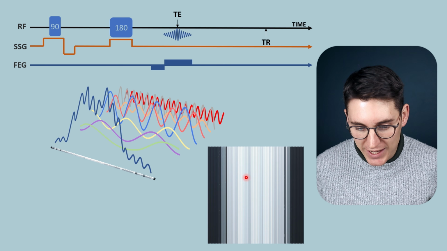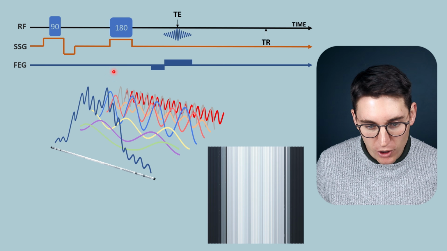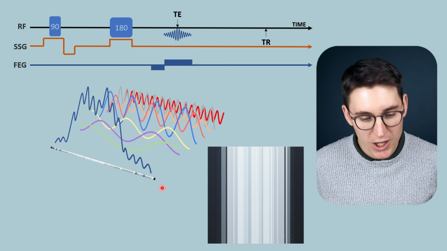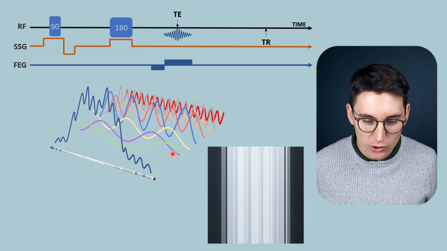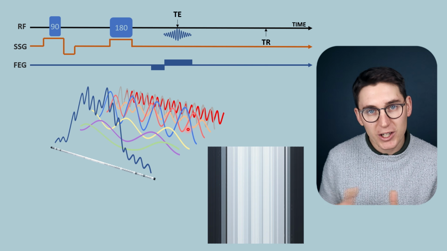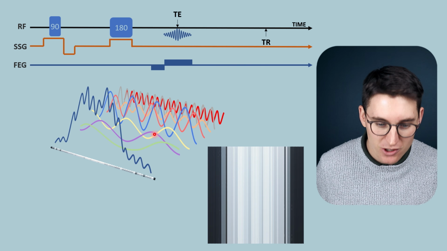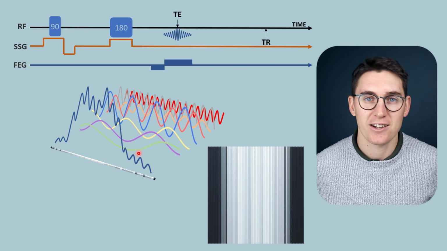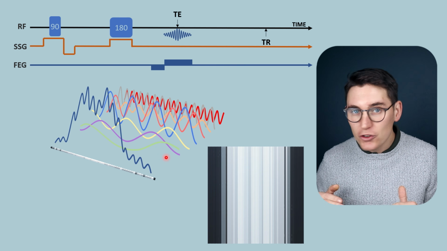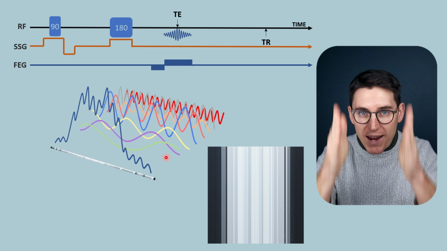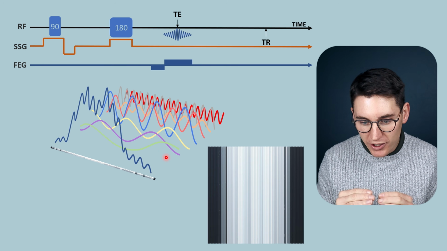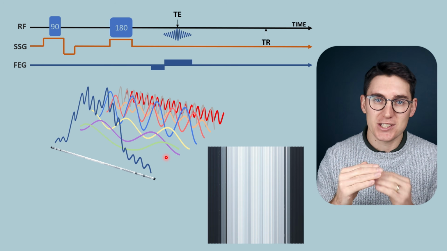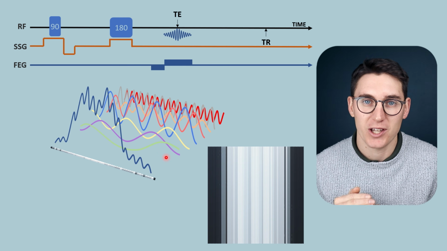Now, in order to create this image here, we've only passed through this sequence once. We've used this data that we've acquired over time and used it to delineate the different frequencies, the unique combination of frequencies that will give us this analog signal here. Now we've got no way of knowing where that signal is coming from along the y-axis. And in this talk we're going to see how we can delineate those signals based on y-axis location.